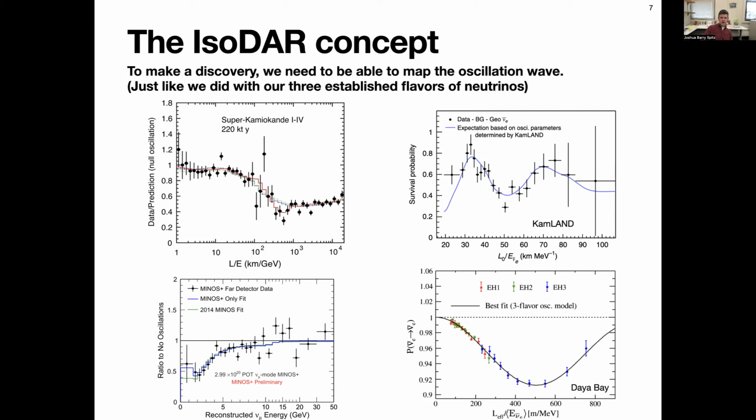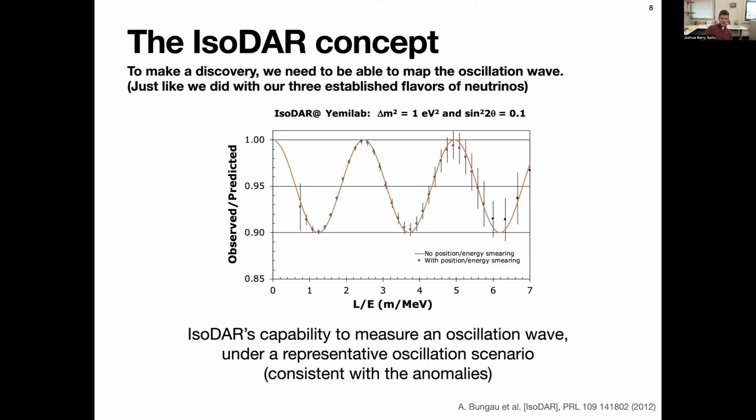To make a discovery, we really need to be able to map the oscillation wave, if there is one, just like we did with our 3 established flavors of neutrinos. You can see some beautiful examples from our historic experiments showing this oscillation wave. We'd like to be able to at least have sensitivity to such a wave with IsoDAR. So here is an example oscillation curve that we might be able to see with IsoDAR. It's observed over predicted electron antineutrino rate as a function of L over E.